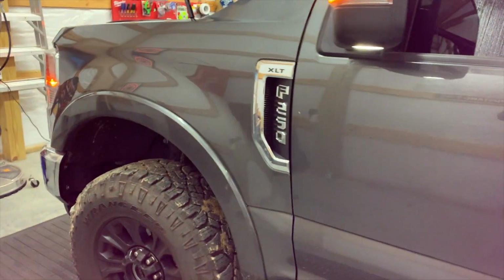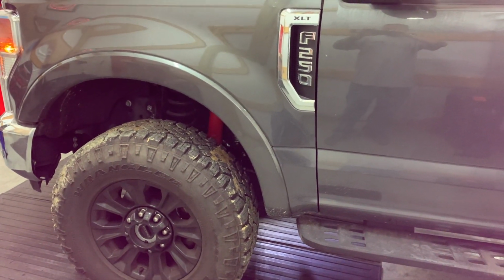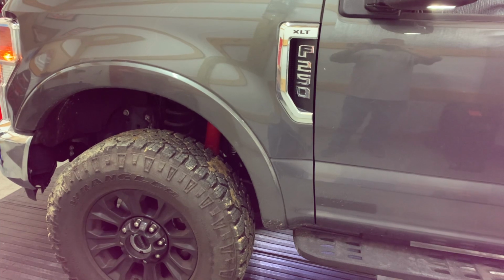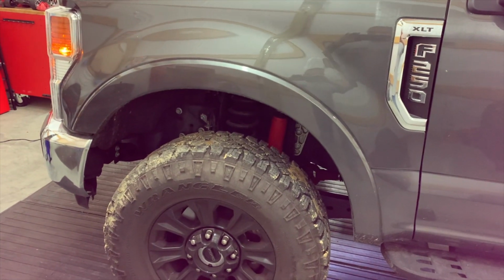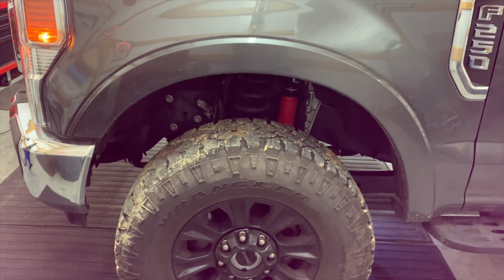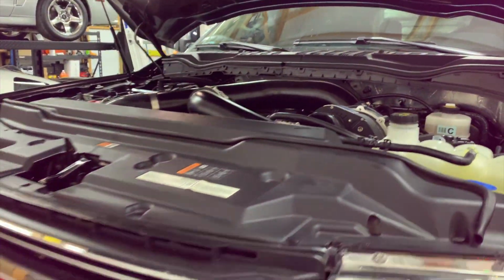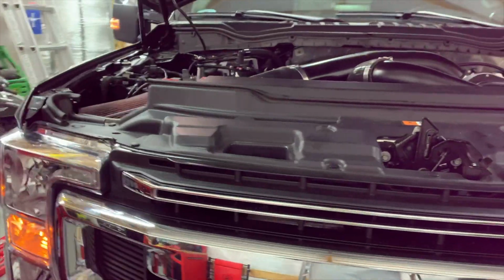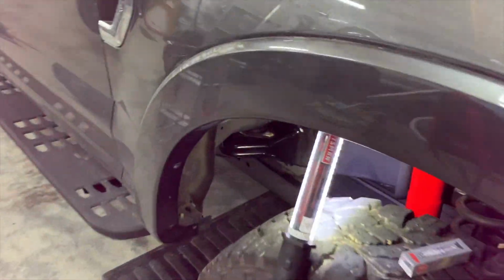So I fouled a couple of spark plugs out, so that's what I've been up to today, is changing spark plugs in the Trimmer. Wasn't quite as bad as I thought it was going to be. The driver's side was very easy. Passenger side was pretty aggravating. I had to take the fender well out to get to the rear.